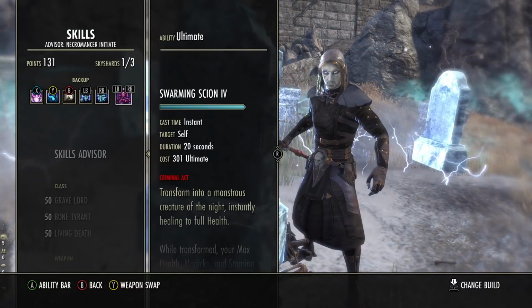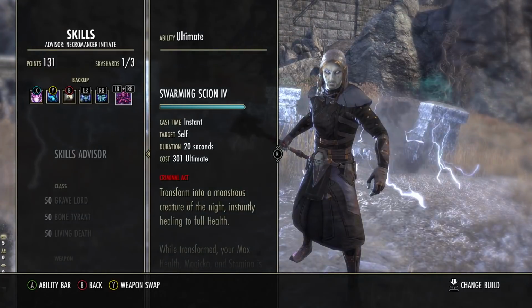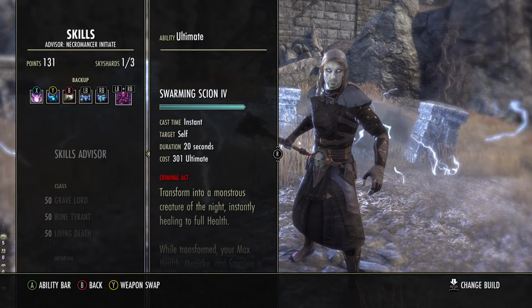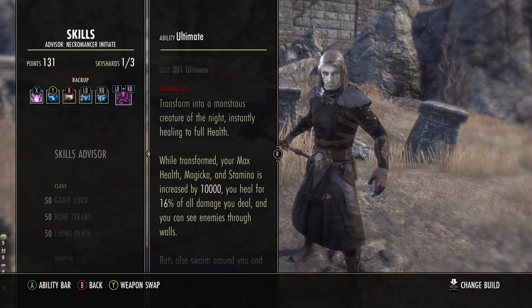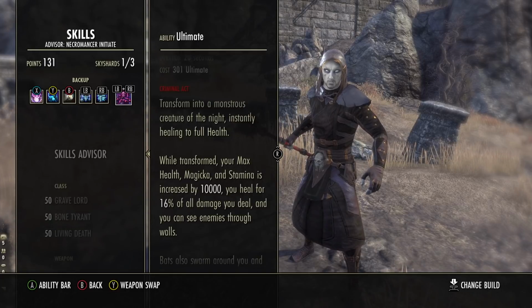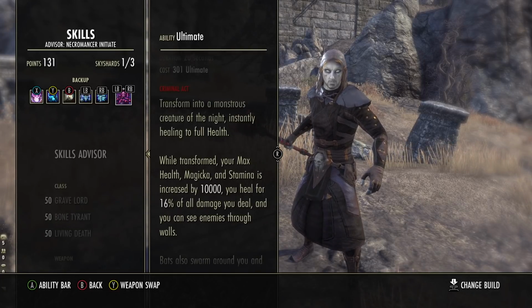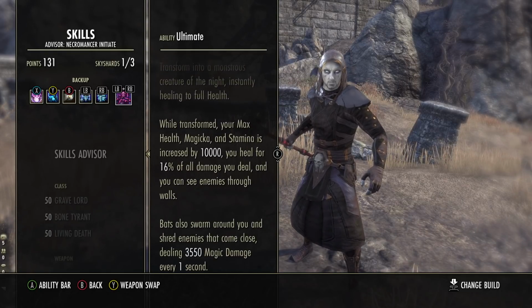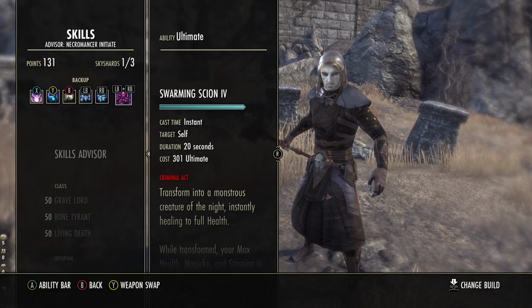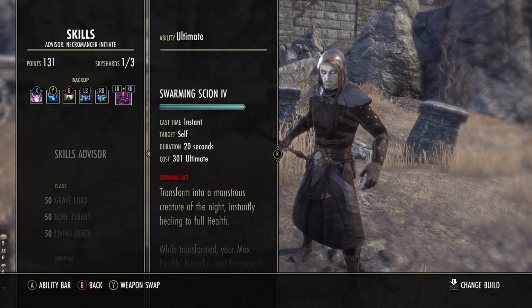Now, lastly, of course, we got to run the Vampire Ultimate. So I've put this on the back bar, and I'm using the Bat Swarm version. So Swarming Scion. When you transform, your max health, max magicka, and stamina is increased by 10,000. You also get an instant heal to full, and any damage that you do also heals you back. So this is a nice heal over time in addition to the Blood Mist, and it lasts a good 20 seconds, so this stays up pretty long. It makes the build even more effective.